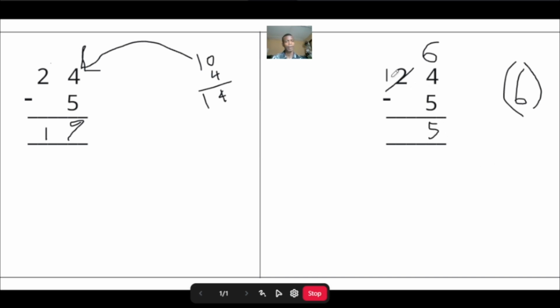Now how about this one? There is nothing here, so you bring it down. Now in base 6, 24 minus 5 is 15 base 6. This is very important. When subtracting in bases, you always borrow the base. If you don't borrow the base, you're going to find yourself converting 24 base 6 to base 10, converting 5 base 6 to base 10, getting your answer in base 10, and then converting your answer back to base 6, and what you're going to have is the same 15 which we had here. So you get this.